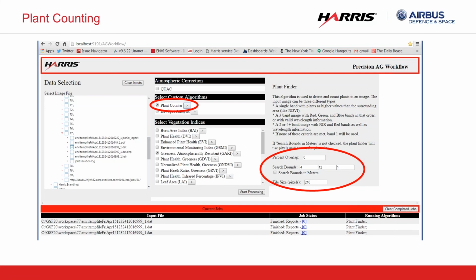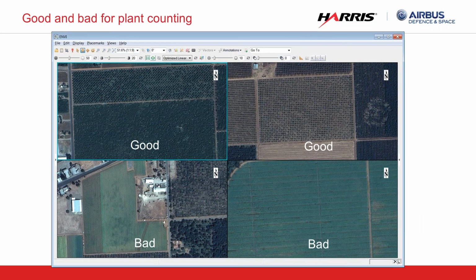So let me give you some examples of good and bad fields for plant counting. You can see the top ones are both images where I can clearly see the plant boundaries. If I were to sit there and try to put a dot on each one of those plants, I'd be going blind and pulling out my hair because there's hundreds of plants in those fields, perhaps thousands. But with the plant counter, you get a result in literally seconds on the number of plants within a field, and you could then correlate that back to yield. You could correlate that to a growth stage, and so it's a pretty unique tool.